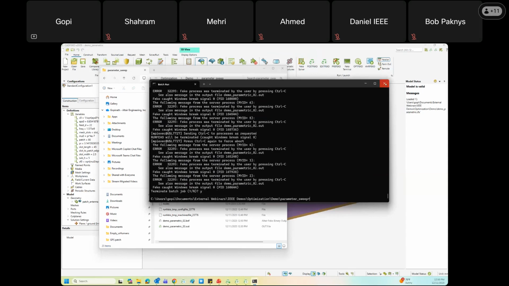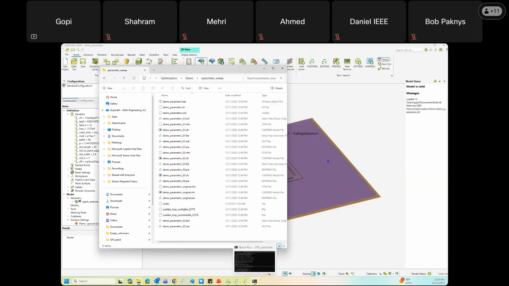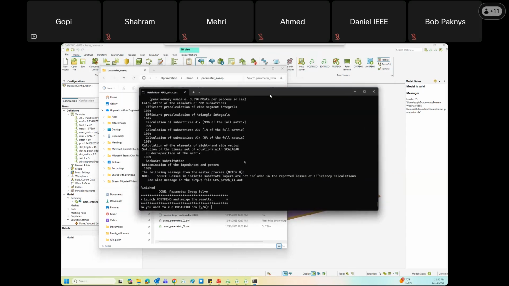I have, from a previous simulation, one that I stopped once it was done with all the iterations, where I can show you the question. Okay. So: launch POSTFEKO and merge the results.